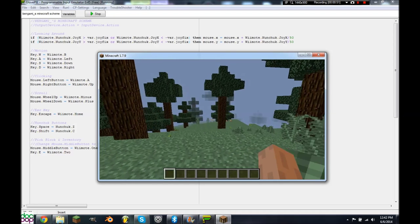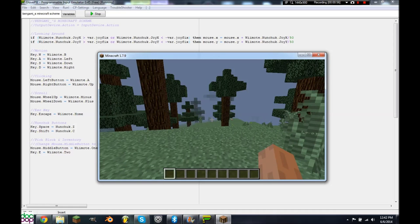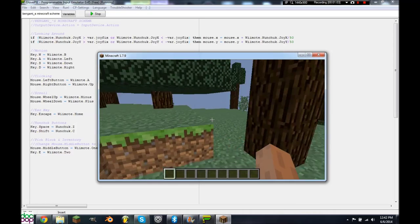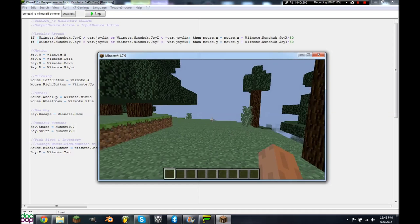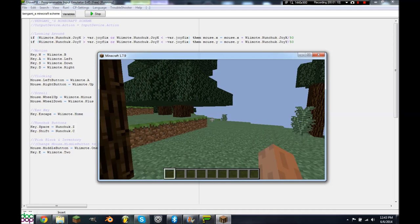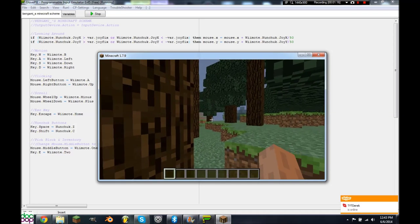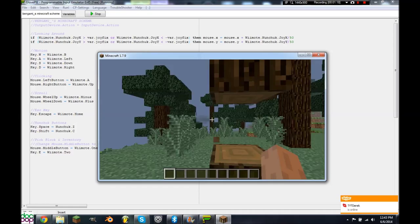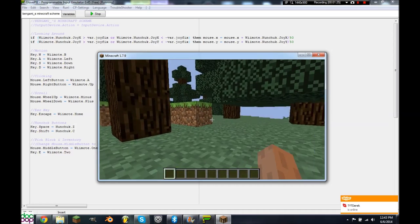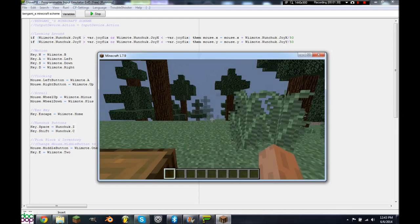Now, to move from side to side, you use the side-to-side arrows on the D-pad, and to move backwards, you use the down arrow. But moving forward is not the up arrow. It's the B button. And there's a reason for that. If I mapped the forward motion to the up arrow key, it would be impossible to fight mobs, because you'd be trying to hit the up arrow and the hit button, which is A, simultaneously. And that doesn't work, does it? So I put the forward motion on the B button so that you can walk and hit at the same time.